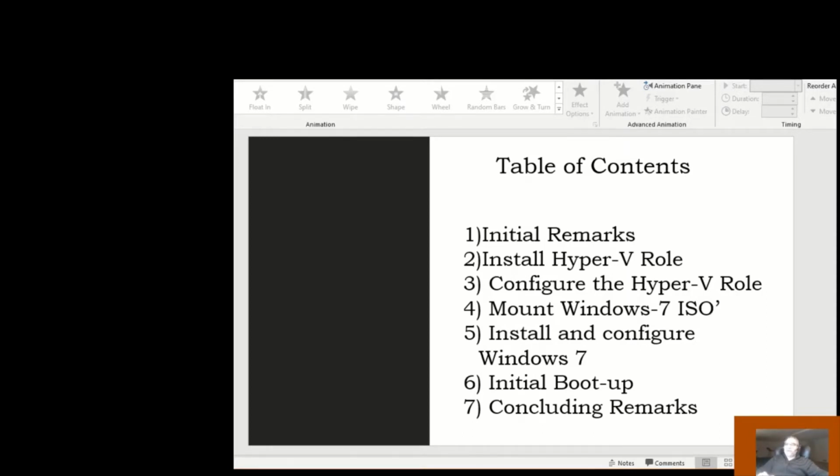So now let's start the process of installing Hyper-V. There are a couple of things you can do to enable Hyper-V.